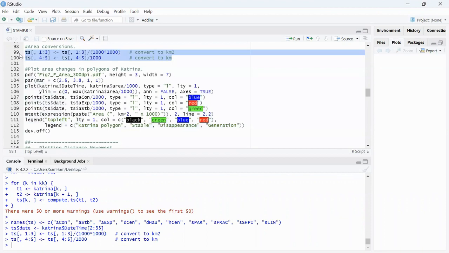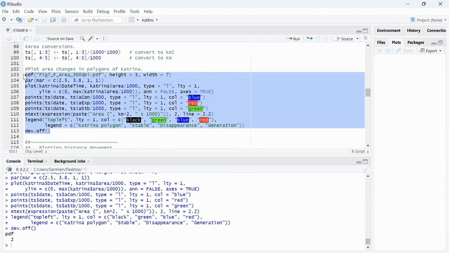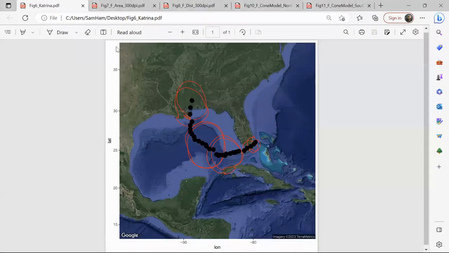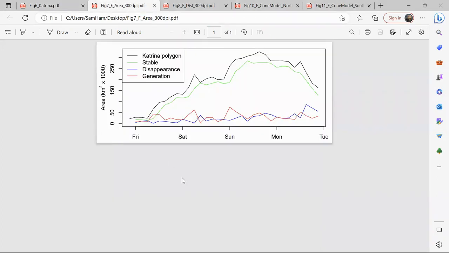Now we'll go ahead and plot the area change graph by running this chunk of code, which will also produce a PDF. Okay, here we go. And we get this output.